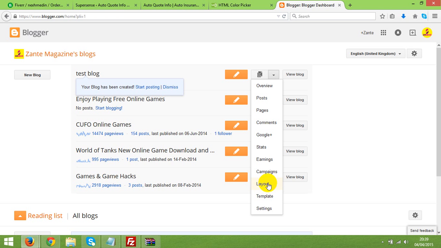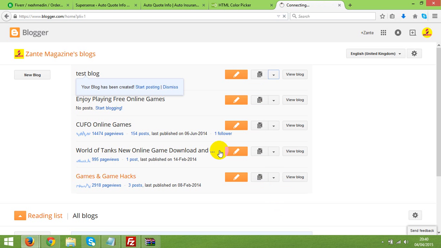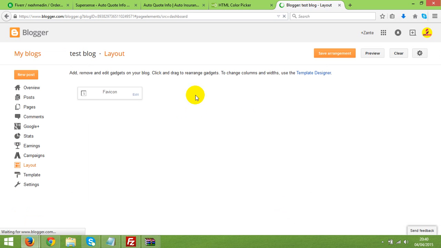The most important are layout and template. You go directly into coding, and you can change a few things around, for example URL, links, images, whatever you can change in there. And settings is settings for the blog. If you don't want people to comment on your blog, if you want to stop a few things, if you want to make some changes. But layout is the most important. So let's just say I'm going to click on layout.